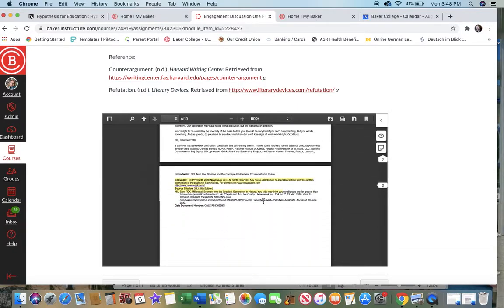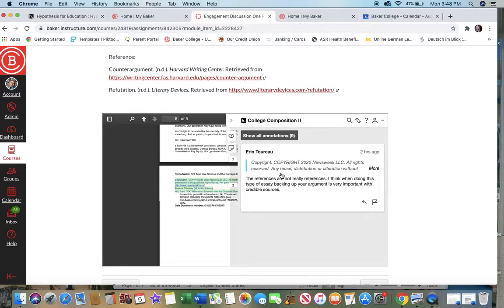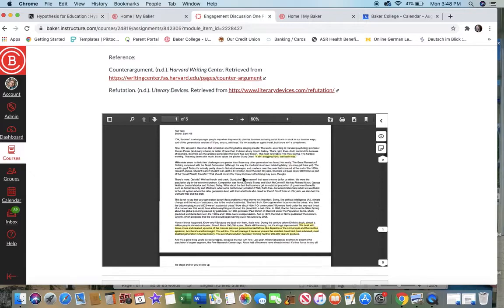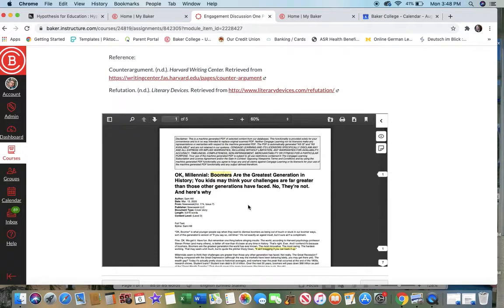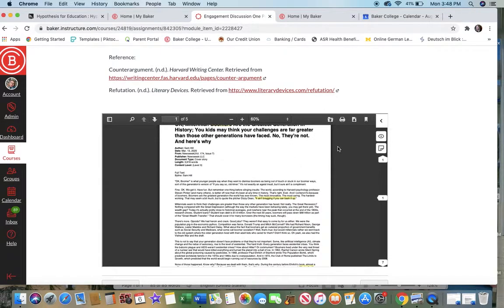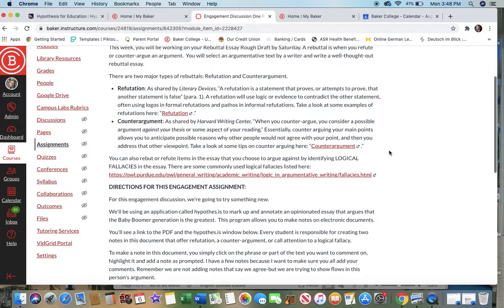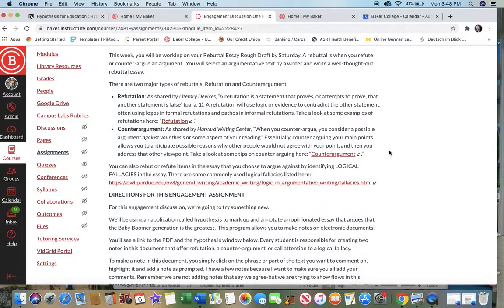Now, interestingly enough, someone wrote here, Aaron wrote that the references are not really references, which is kind of great. And so you can already see this discussion isn't due for a little bit, so we don't have all the students on here yet, but they figured it out. It's pretty neat and easy to use. Then you can download it if you want and have those annotations. But it's a pretty neat way to encourage a meaningful discussion practice.